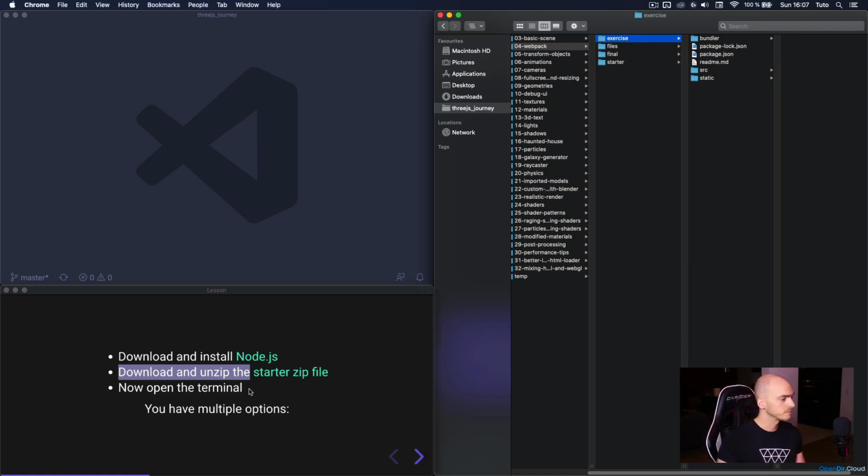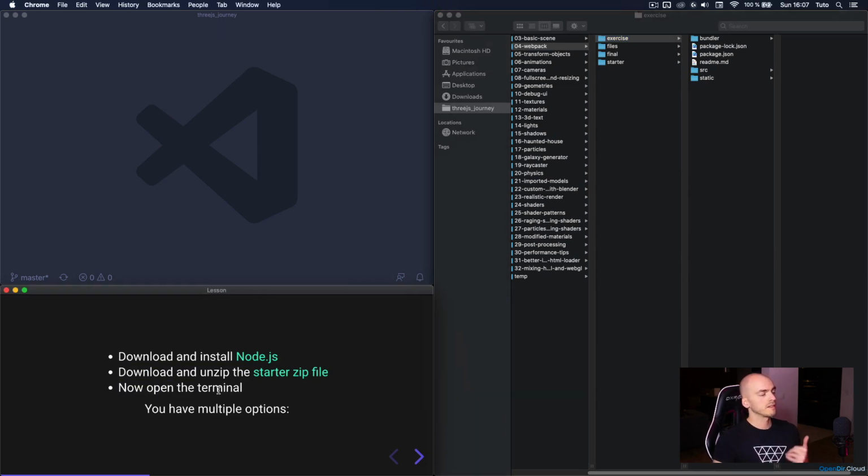Great. So how to use it? First, we need to open the terminal, and this is the part where beginners might be, whoa, what terminal? I have never used a terminal. Do not worry, I will give you some tips and we will just use the basics of the terminal and you'll be fine, don't worry.